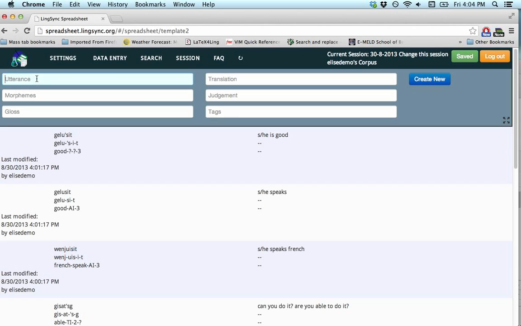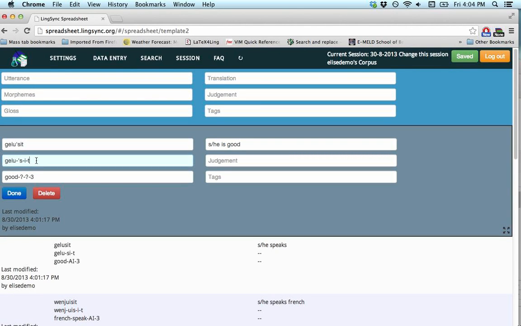First, I'll just show you the general format. Sorry for all the pausing. The general format of our data entry layout. So we have utterance. This is always the sort of unadulterated text in the language that you're working with. Morphemes, so we'll take that particular text and split it up into chunks, the way that linguists love to do. Gloss is, again, us translating those chunks, so that's equivalent down there. And then a translation, a judgment if you know that it's bad or good.